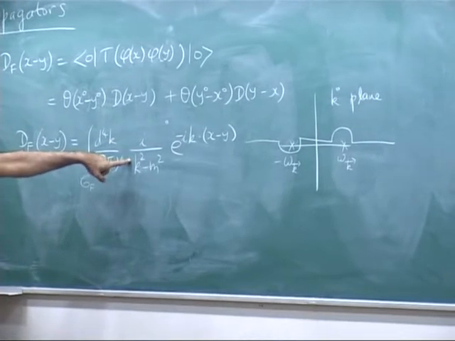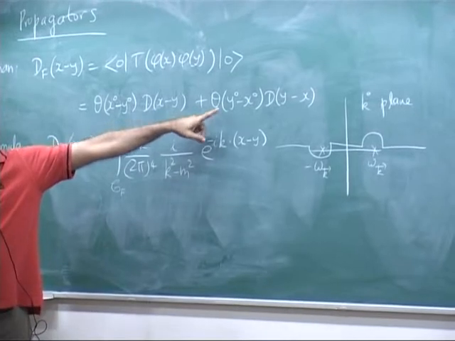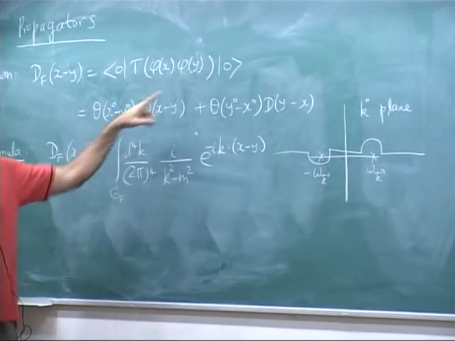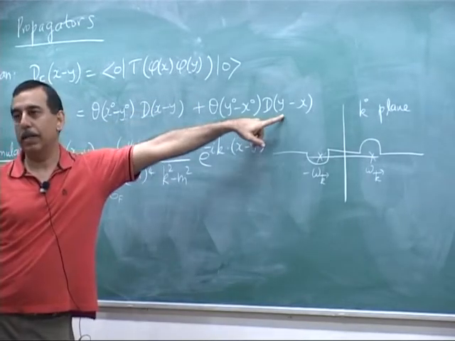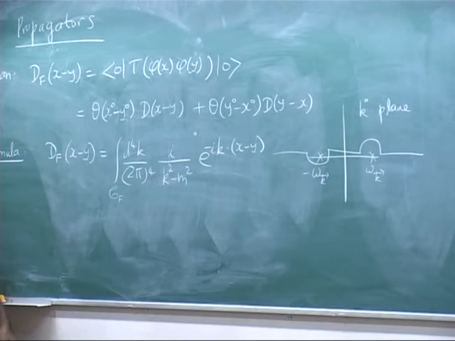That is, by doing the k0 integral, we'll reduce it to this form. We'll do the k0 integral twice, once when x0 is greater than y0 and once the other way. And we'll see that one time we get this and the other time we get that. So that's the proof. Actually, it's a very easy exercise. I can almost leave it to you. Does it look easy? Then I'll leave it to you.